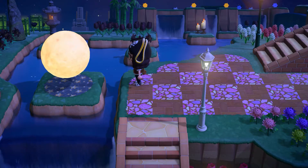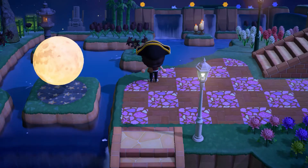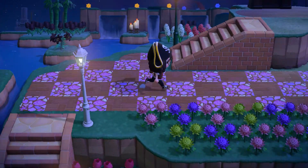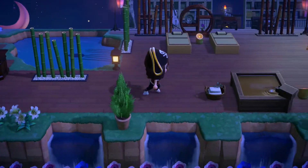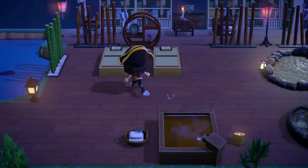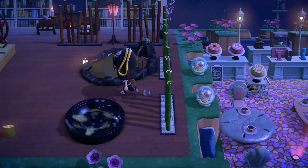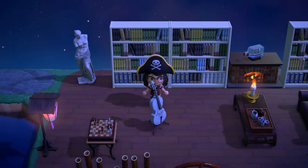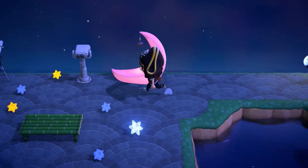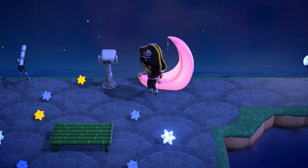I find it really hard to fit the moon somewhere on my island — it always looks really weird — but it looks really nice here in the middle of this graveyard. Up here we've got more of a Japanese kind of style, a bit of a spa — definitely a spa, got some pools. We've got a bunch of books, a really relaxing chill area, a pirate ship, a fireplace, a cello. Beautiful sounds!